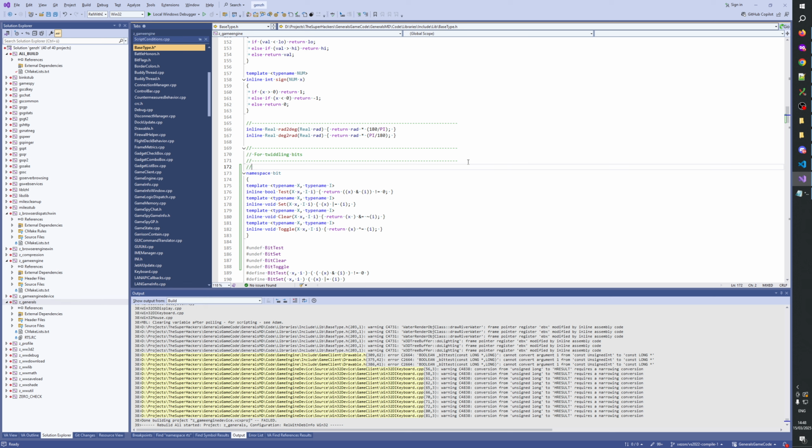So we make notes here. The compiler changes the BitTest macro, to prevent conflicts with BitTest from winnt.h.